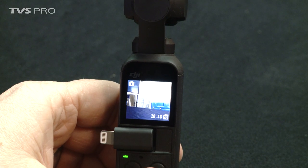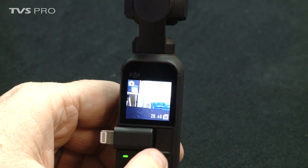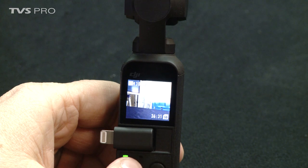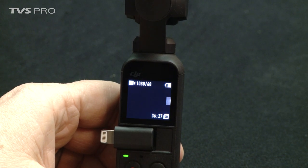The other thing that this will do besides recentering and going into selfie mode is that if you press it, it will cycle between photos and videos. So you don't have to go into the menu and actually reselect photo or video. You can easily push that function button and go back and forth between the two.